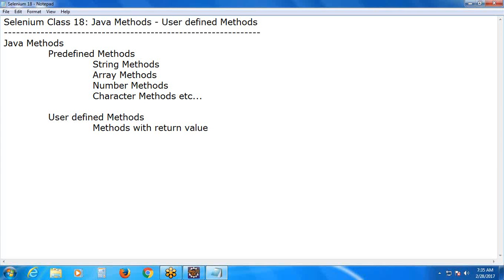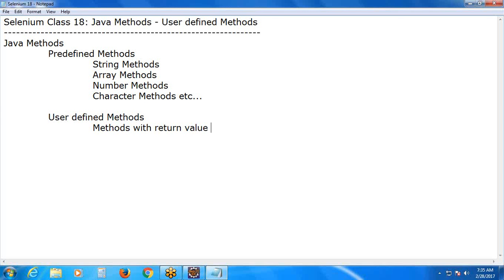What is that? The method performs an operation. Simultaneously, it returns a value.